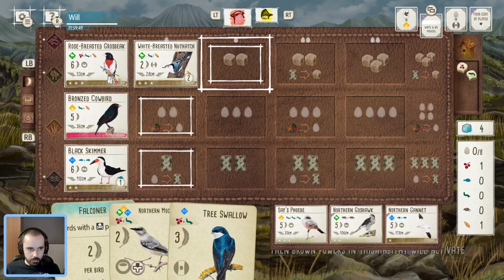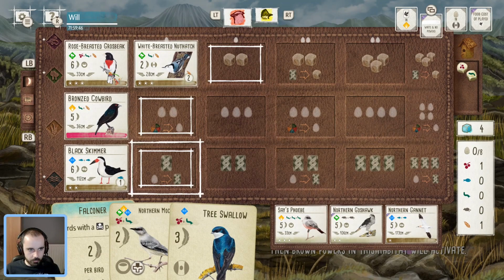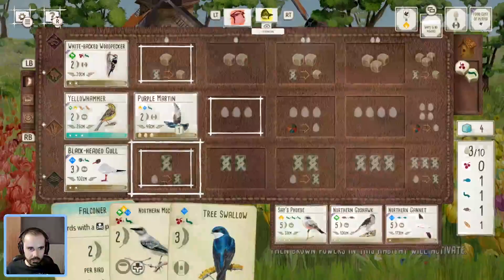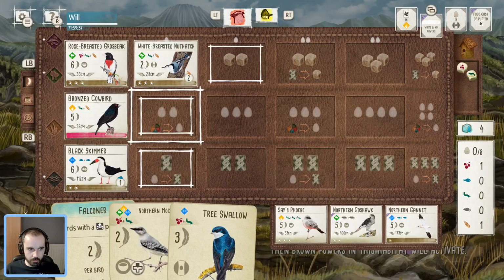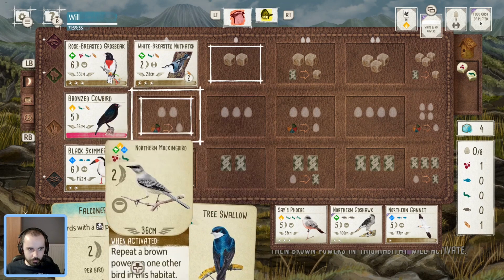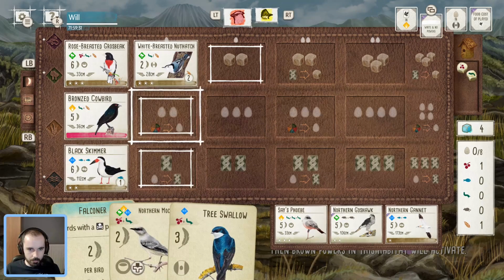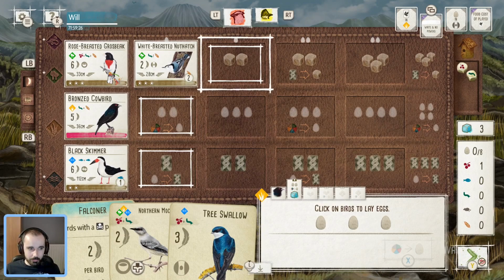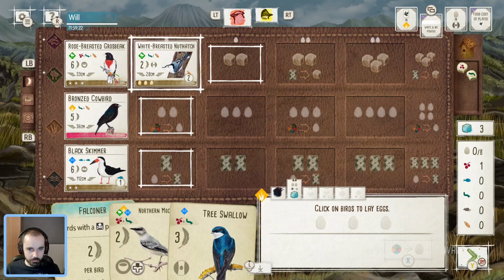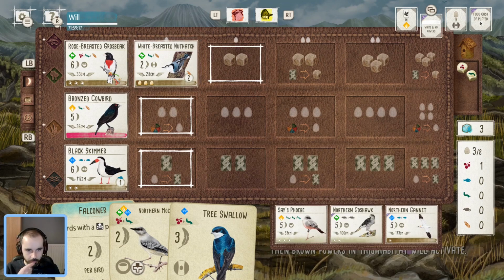Okay, so let's think about this. I can get food, I can lay eggs, I can play the tree swallow, and then I still have a spare turn. But I kind of need a white power bird for this end of round, because you don't really want to miss out on that end of round if you can avoid it. So I'm going to lay eggs. I think I'm going to get rid of a food because I can get food more easily than I can get eggs right now. So don't mind sacrificing that.